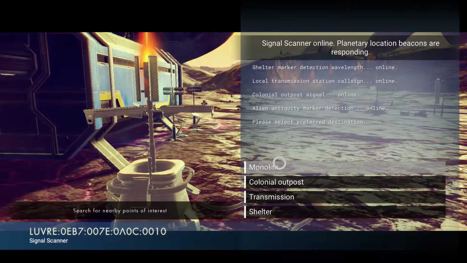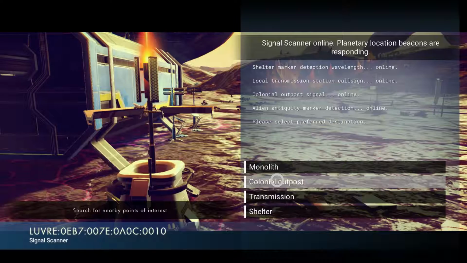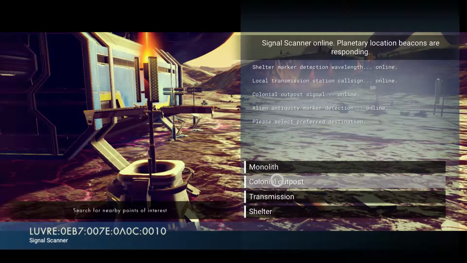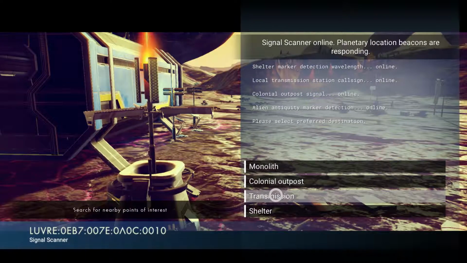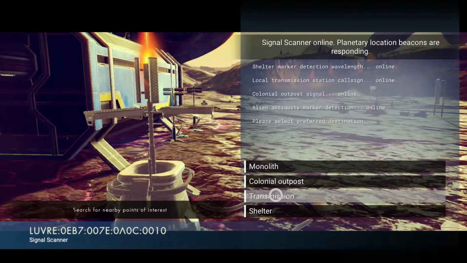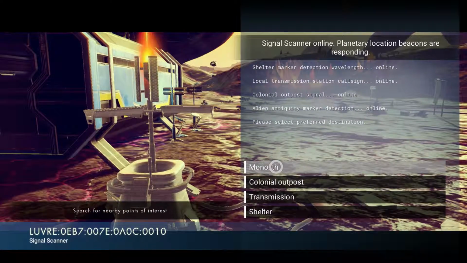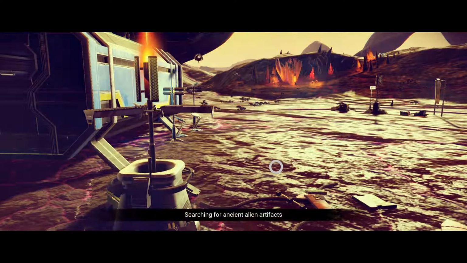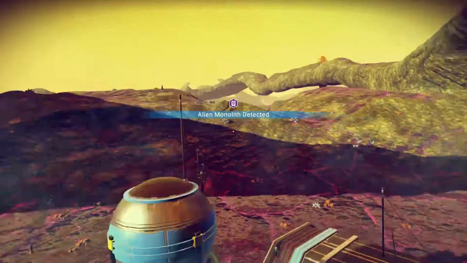Monoliths. Monoliths feel like they continue the story a little bit more. Colonial outposts, you tend to find aliens, you talk to them. They give you upgrades generally. Transmission is, again, show you some cool things around the place. And then shelter, again, you can find aliens. So let's actually try and see if we can find a monolith around. And I shall take a sip of coffee while it searches for alien artifacts.